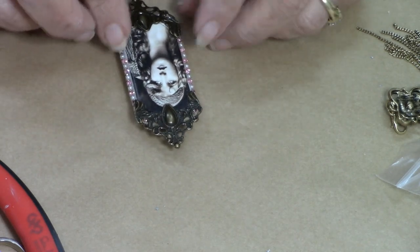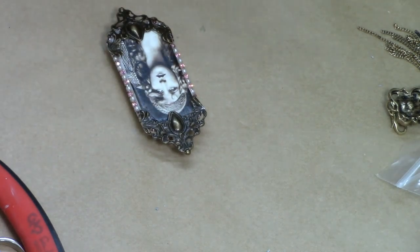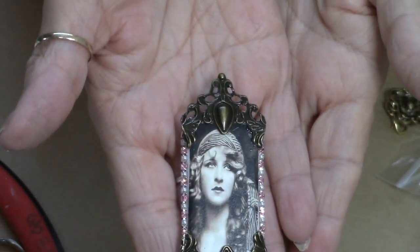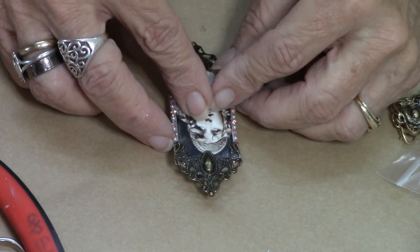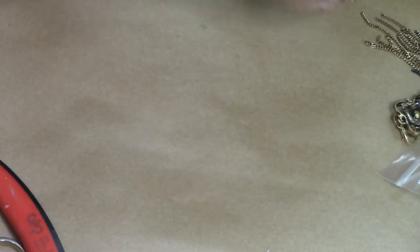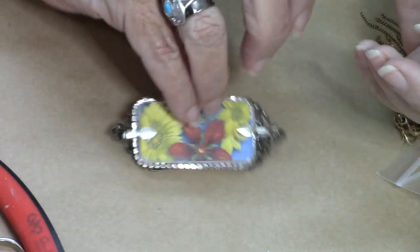I just thought these were really nice and gave it that vintage quality that I wanted to get out of this piece. And there is Our Lady. Isn't that gorgeous, you guys? Oh my goodness. I'm super excited about this, as if you couldn't tell. And I'm going to make sure that they're just squared off with the bales as well and centered. Okay.